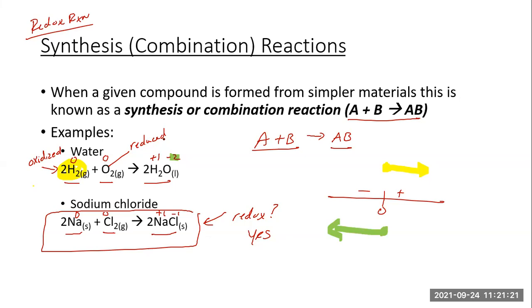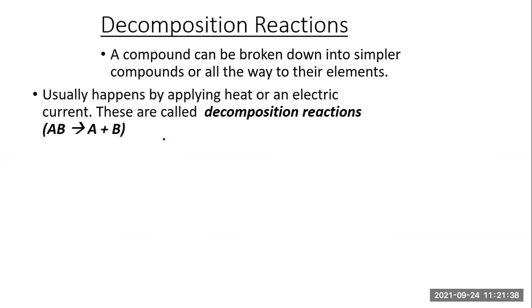So most people would probably classify both of these reactions as a synthesis or combination reaction. It is not incorrect to classify them as a redox reaction, but again, a redox reaction is sort of like the big classification. The more specific classification would be a synthesis or combination reaction.